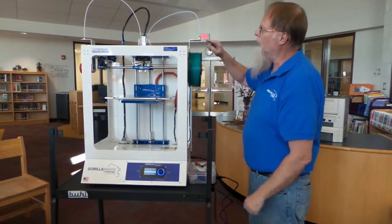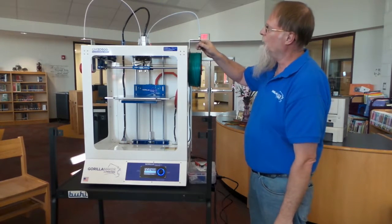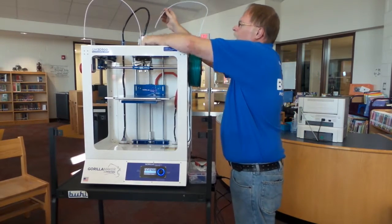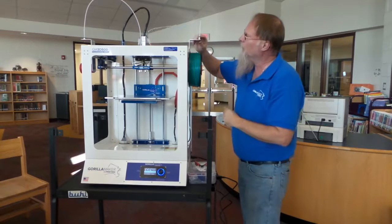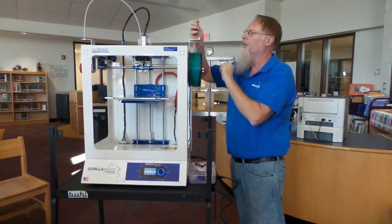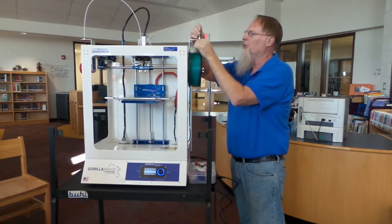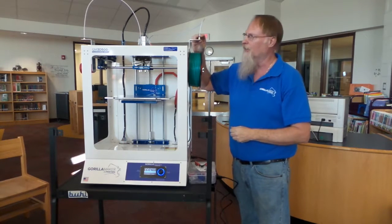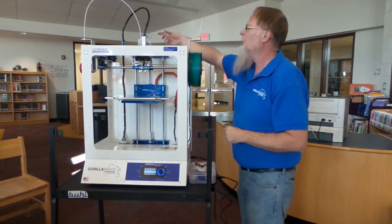So we got the spool on there, and there's some filament left in this tube. I always like to take it off right at the head. And if you notice, there's a little blue thing that we push down on, and we push it, this slides up, and then we just simply push it back in. The little blue guy right there is the release for that tube.